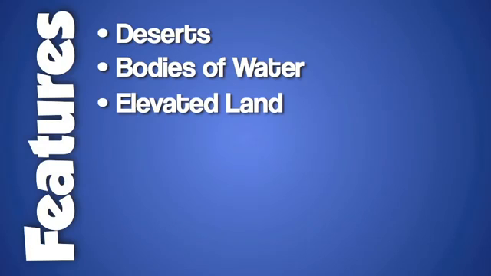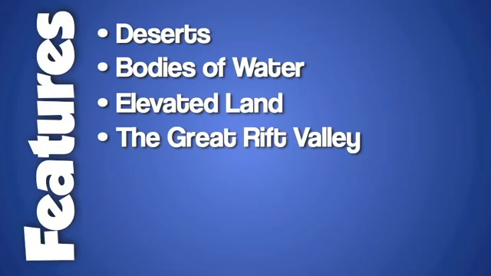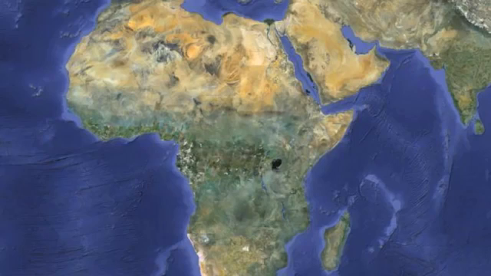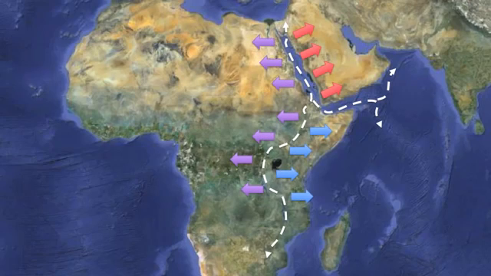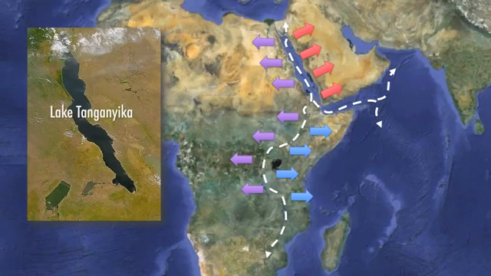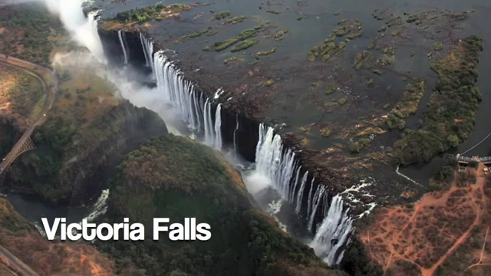There's another feature that makes Africa unique, and that is the Great Rift Valley. This refers to a region of Africa that's literally being split apart. There are some tectonic plates that are located within or near Africa that are actually moving away from each other. And what that's doing is creating not just some of the highest elevation in Africa, but also lakes like Lake Tanganyika that are among the deepest in the world. This shifting of these tectonic plates creates some of the most breathtaking landscape in all of Africa.